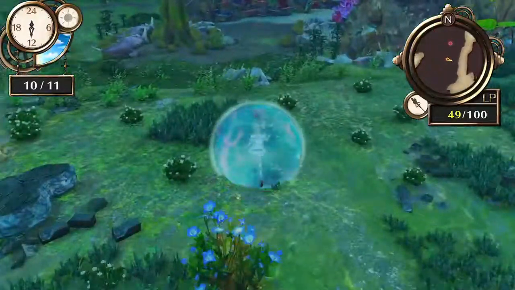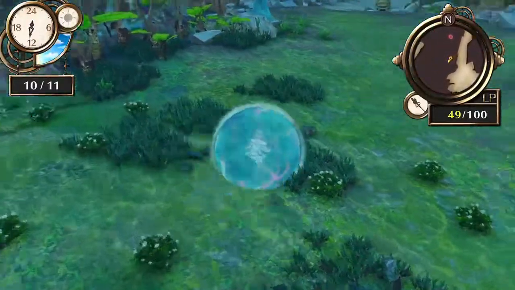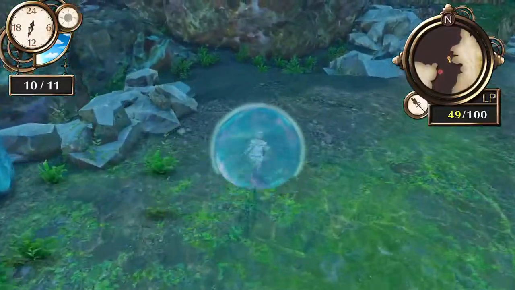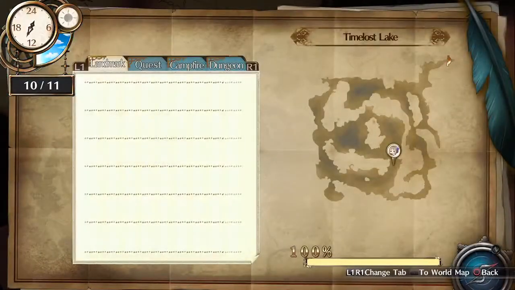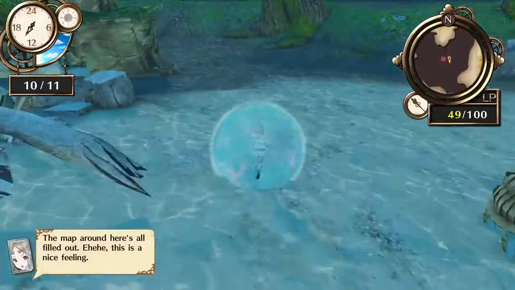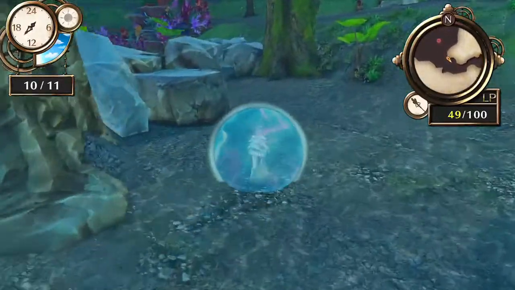I wish I could jump. That would make my life so much easier. Let's do this. Oh, we can't. Of course. I mean, that makes sense. The map around here is all filled out. Yay. This is a nice feeling. It is a nice feeling, Viz. You are correct.